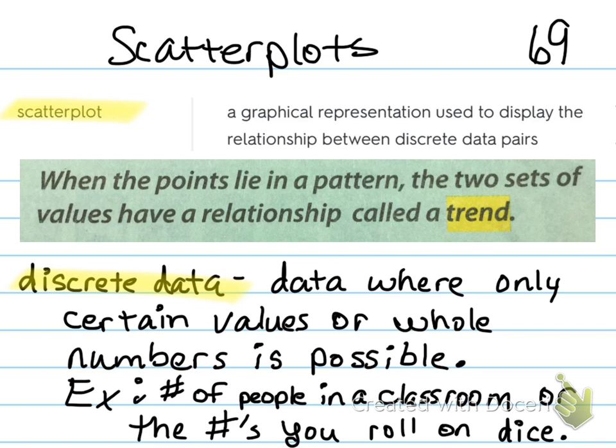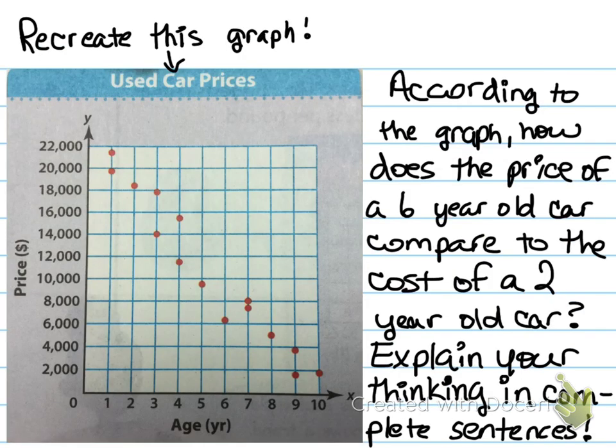So go ahead and copy these definitions down into your journal first. Pause the video and do that. When you're finished, go ahead and continue with the video. All right, you're going to use some of those graphs in the basket on the counter to recreate a couple of graphs in your journal. So you'll want to grab a few of those.